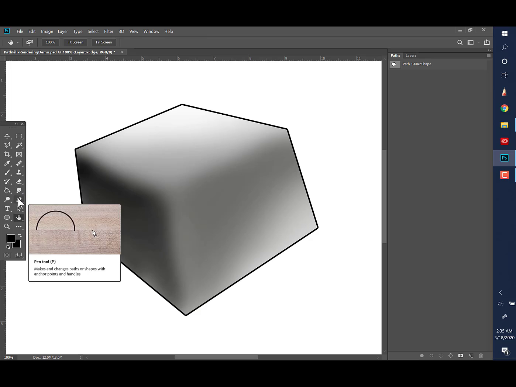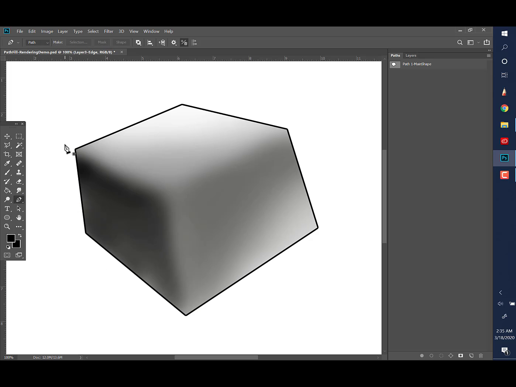We'll grab our pen tool again, and what we're going to do is start our path outside of the object right here, and let's tow it into here and tow it outside and come around. And remember that little loop, the little bubble that comes up? Once you see the bubble, that means you're going to close the loop. And there you go. All right.